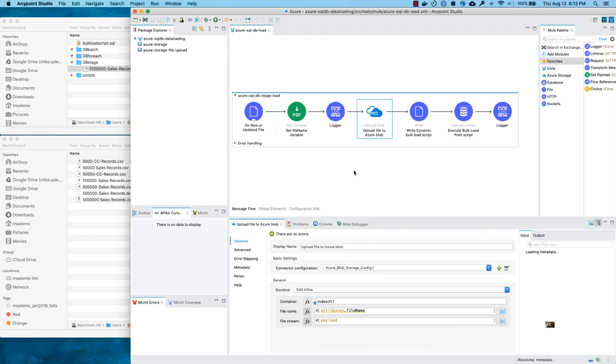So that's going to send that file out there to the cloud, and that'll process right now.